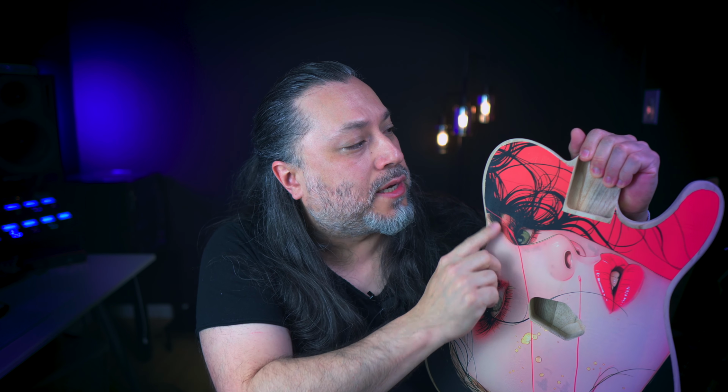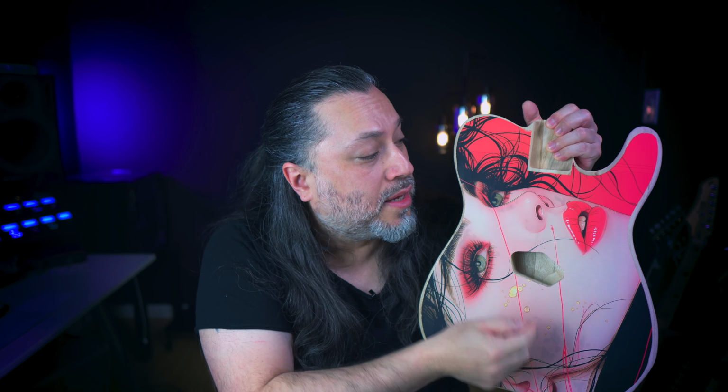And what I decided to do was undercut the film so that it was underneath the bevel. I didn't cut out the neck pickup cavity. It's basically the film's over it. And I thought this was a kind of a cool look because it gives someone the opportunity to use a clear pickguard and choose if they want to keep the graphic or cut out the graphic and install a pickup on there. But this worked out pretty good. And I'm happy with this one. But here's some of the things that I learned.